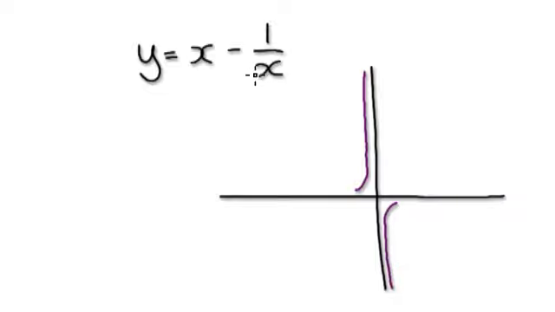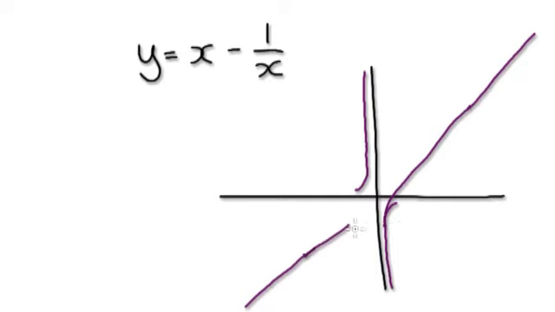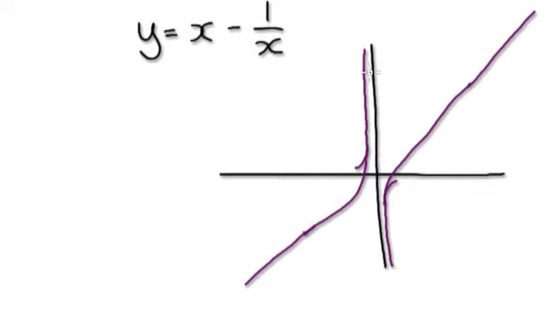So when x is small, it's going to be like this. Okay. Now when x is big, it wants to follow a straight line through the origin, like this. Okay, so now it's just a matter of joining up the two. So I would guess it to be something like this. This is heading towards the origin, and then I would guess it to be something like this. So overall, our graph will look something like this.